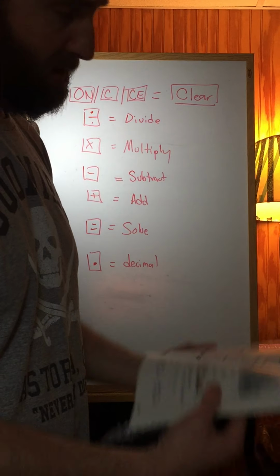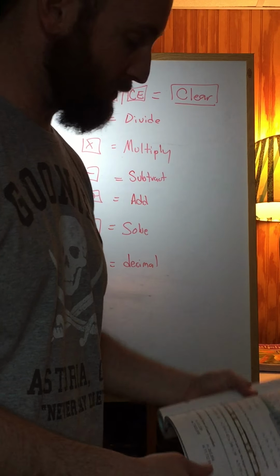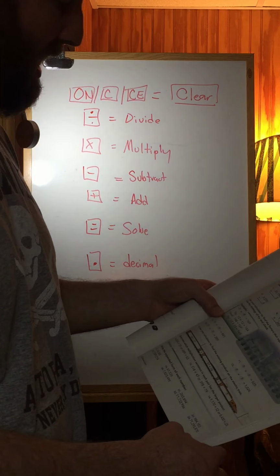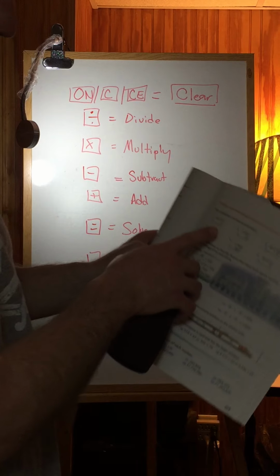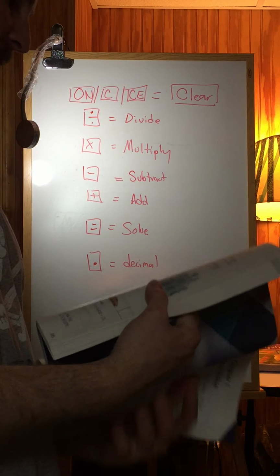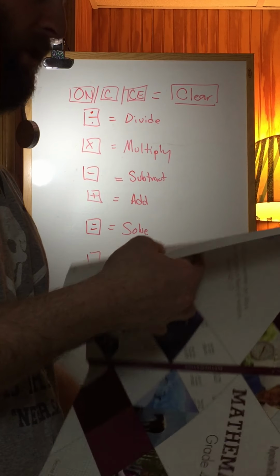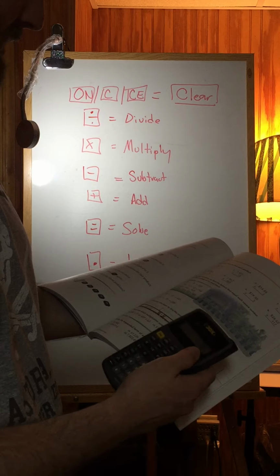So let's just get right to our work. For tonight, again, this is for Monday, March 31st, page 205. I want you to focus on doing this page. Number 1 through 8 is pretty simple. Make sure you follow what it tells you to do. Make sure you put the decimals in there if it has a decimal.